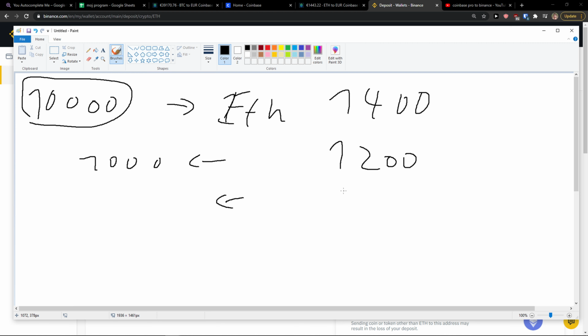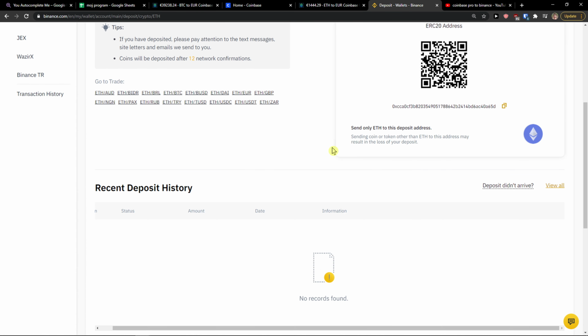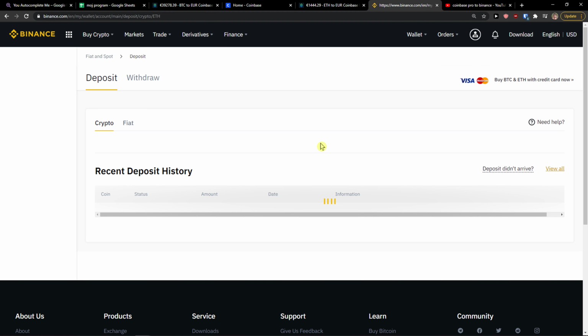This is a continual investment that no one's doing. Plenty of people are just putting all their eggs into one basket, and you don't want to do that. 1,000 euro goes into Ethereum. Then you want to put in another 1,000. And the more it drops, the more you increase. When it's going to be 250, you go to, I don't know, 2.5k, right? Or something like that. Even if it drops, invest more if you believe. But this is really important. You need to actually believe in the product.